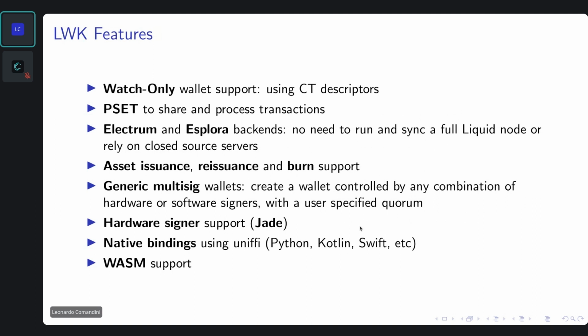Then to get the information moving from the one that is constructing a transaction and fetching blockchain data, so the watch-only wallet, to the ones that are supposed to sign the transaction, so the signer, we use the PSET format, which is the equivalent of PSBT for Bitcoin, and it stands for partially signed Elements transactions. This basically encodes the information which is necessary for the signer to inspect the transaction that is being signed and decide whether it should sign it or not.